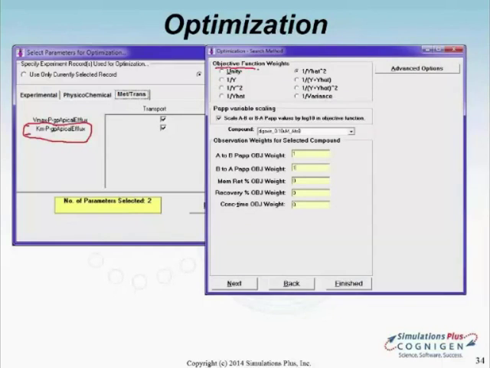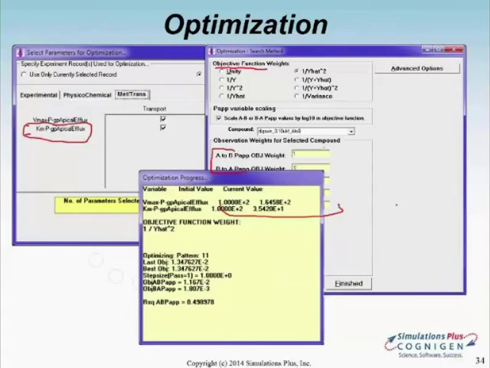And you again have the option to select from a variety of objective function weights and do the optimization against the full concentration profiles, if you did the sequential sampling and have concentrations measured at several different time points, or simply do the optimization against permeability measured in the A to B or B to A direction, whatever experiment you ended up doing. And the optimization progress, again, is what you are used to from our other software. The program does keep you informed about how the optimization is progressing to give you a better feel for whether it's going in the right direction.